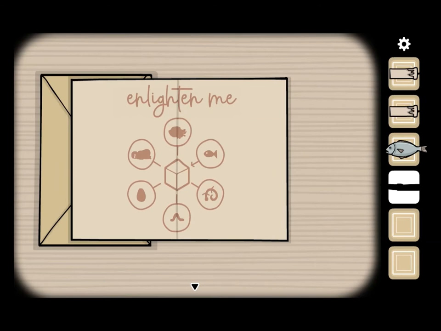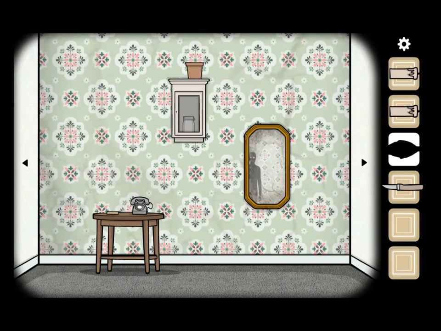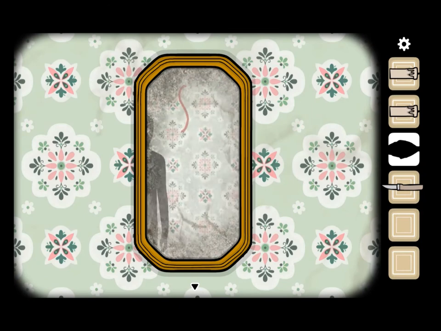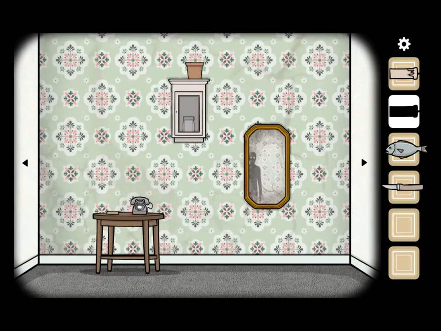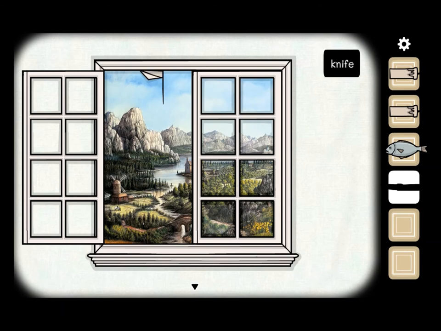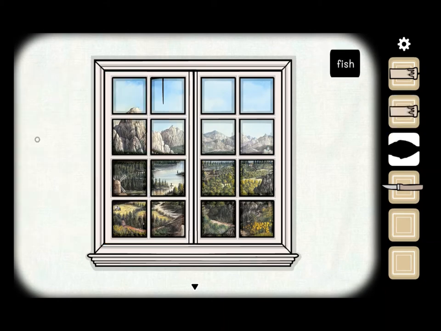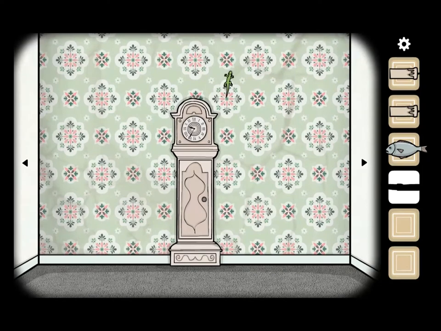Enlighten me! Alright, so there's the thing we saw at the beginning. Am I supposed to remember this? Or is this for the fish? Answer the phone. No? Alright, back out. I don't understand this part, though. Enlighten me. Alright. Okay. Oh, wait a minute. Maybe... No? Candle? Throw the fish at it. No? Okay. Can I kill him? Where are you going? He keeps doing that. Now he's over here.